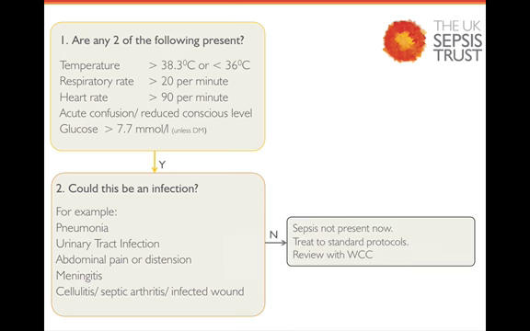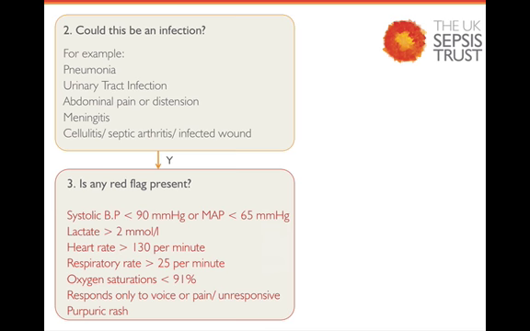So if you do think there's an infection there, what next? So we've had a patient who is SIRS positive. They've got 2 SIRS criteria, and we think their SIRS criteria are due to an infection. What we need to do now is a risk stratification. So now we're going to move on to box 3 on the left-hand side of the screening and action tool. Is there a red flag present? Now, most of you won't have heard this term, red flag sepsis, and there's a good reason for that.